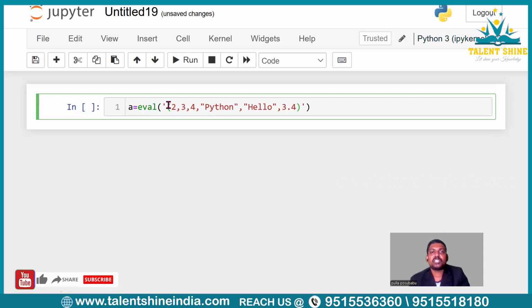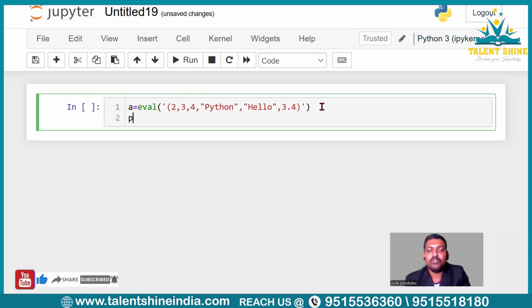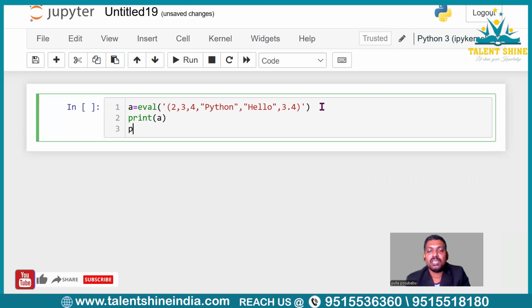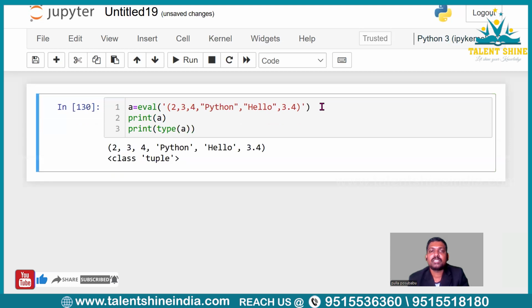So to the eval function, we have passed the tuple in the form of a string. Now, if you print A, and then let us see the type of A and execute it, a tuple has been created.